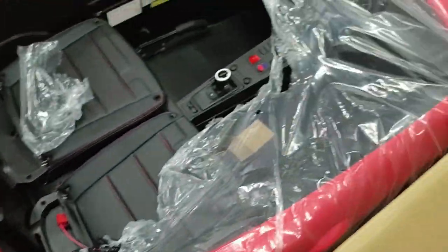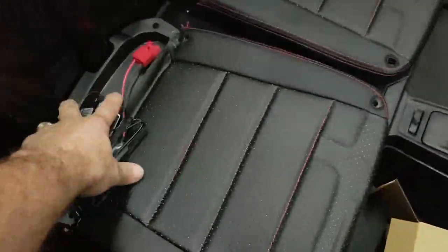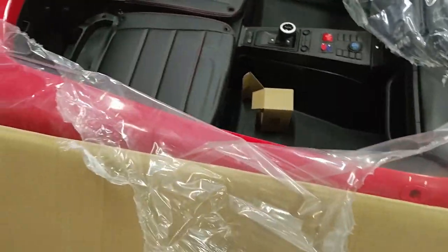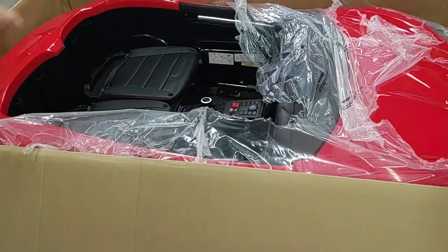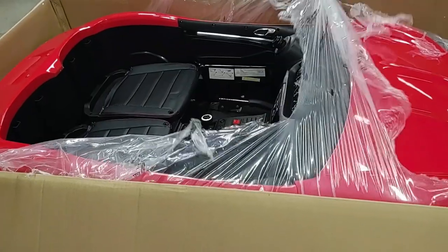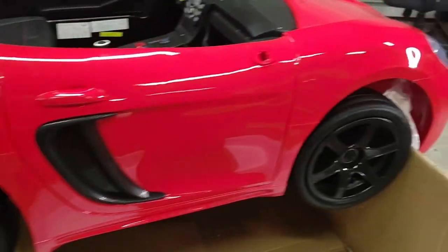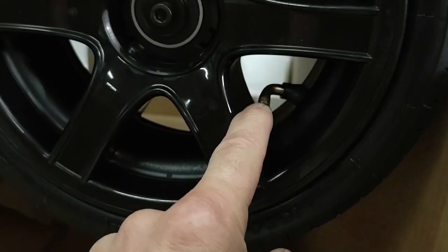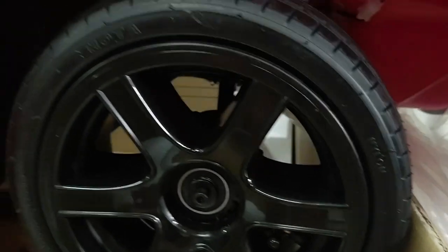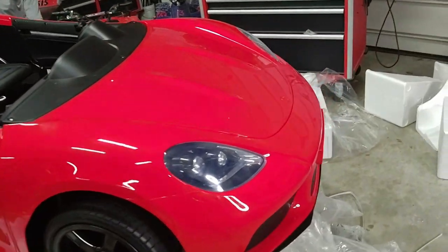This is what it looks like fully assembled in the box. As far as front bumper and back bumper you don't have to put on, you do have to do the seat back. It looks like the wheels are already on — they're low profile pneumatic tires, I can see the valve stem here, so they actually take air. I can't wait to look underneath this thing's hood.